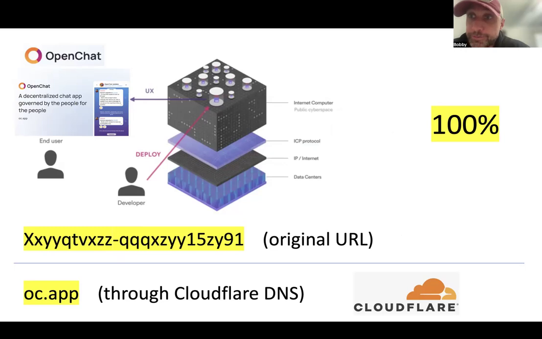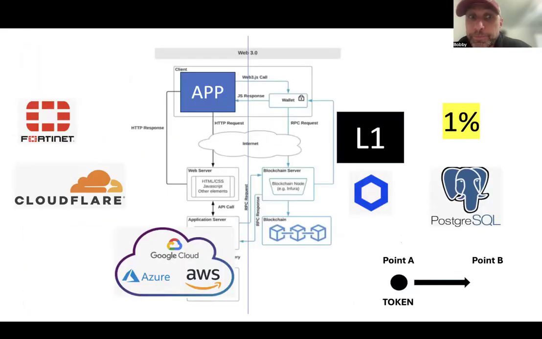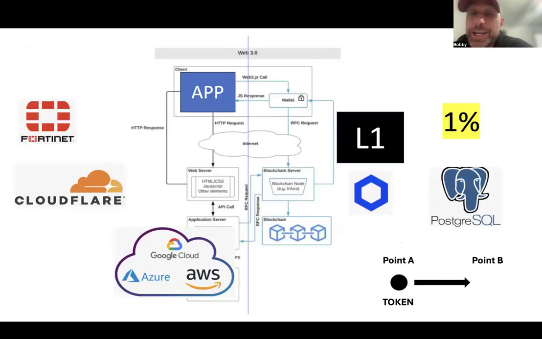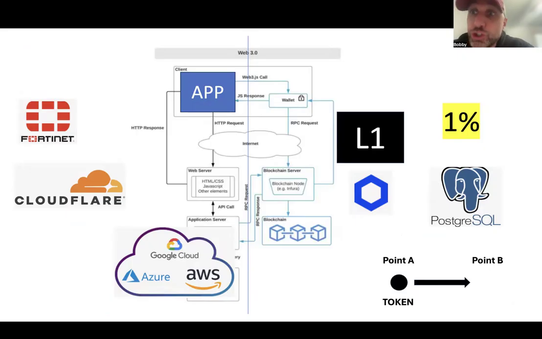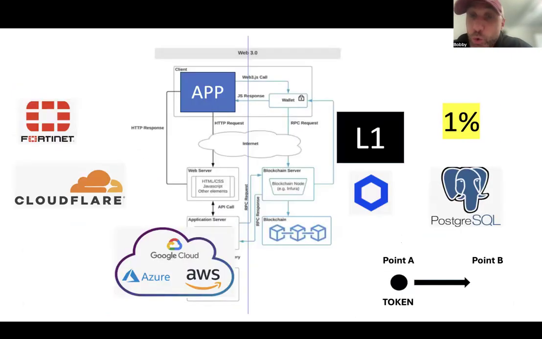Because they're only using Cloudflare for their domain name, and if and when Cloudflare goes down, you can still access OpenChat through the original canister ID because it's a fully on-chain application. But with all these other applications that fall on the opposite end of the spectrum, they might be using Cloudflare's full range of services. Cloudflare has a bunch of different services — you don't have to use all of them. You could just use them as a provider for your domain name, or you could use them as a full content delivery network with their entire range of services.